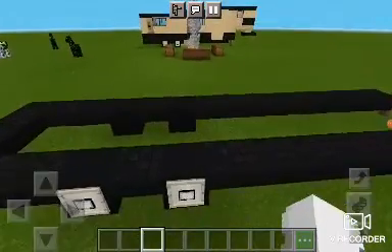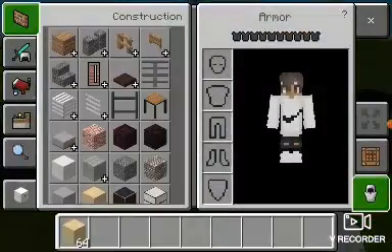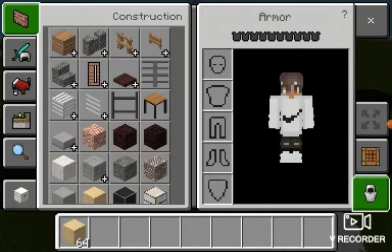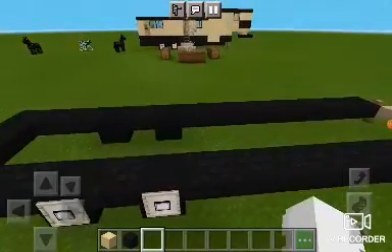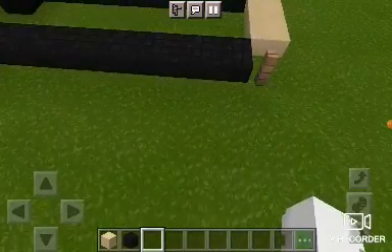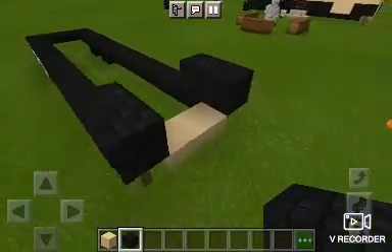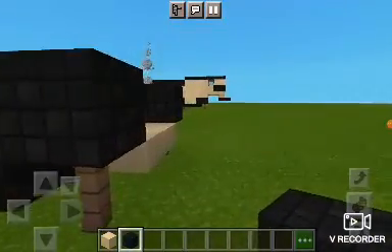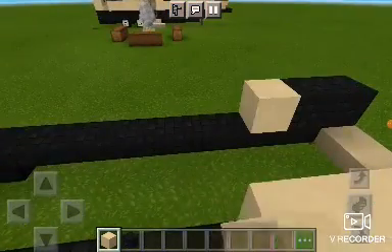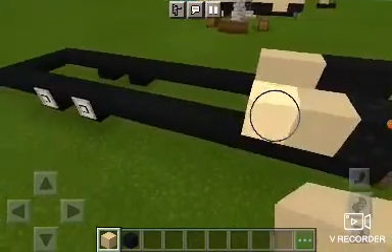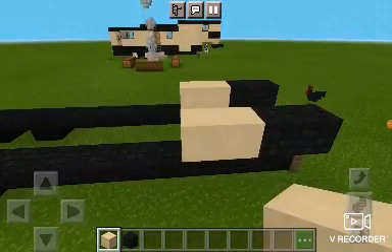For this layer, we need sandstone, and you need dark prismarine block. So skip this right here, put one of the black block on top of the stands or on part of it. And then put two sandstone blocks on there. This is for the cargo door, where they store like fishing rods and extra. Maybe they bring their grill in there with that.